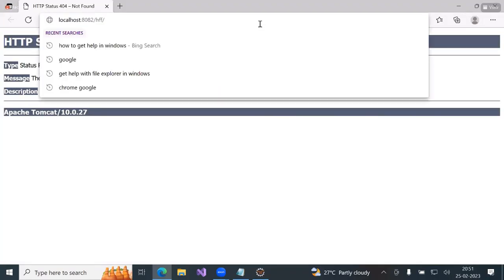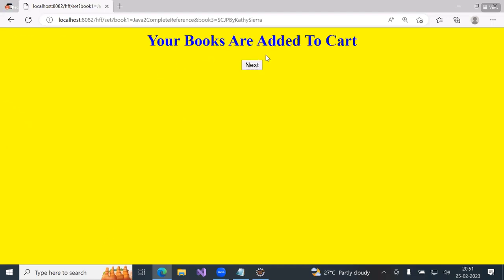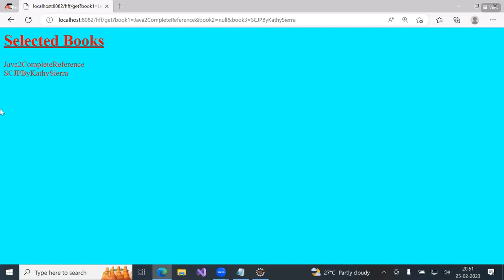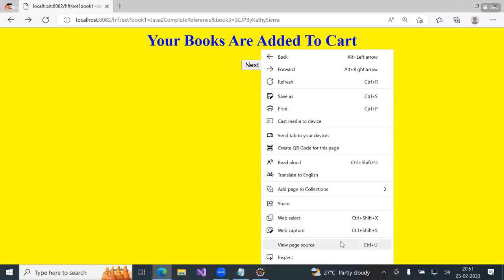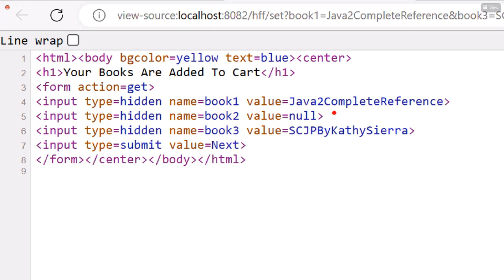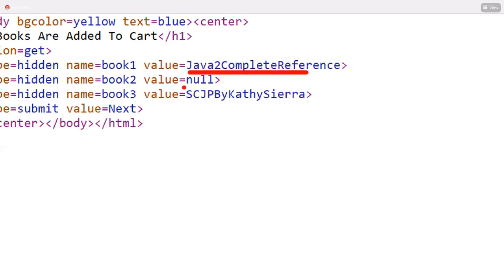Now books.html. Okay, same program. HTML I didn't change. Suppose 2 books. Submit. Your books are added to cart. Next. See. Now, but how to see hidden fields here? Right click. View page source. See. Here value equal to null. We can see. If you add username, password, you can see them here. Anyhow books are displayed, but the password won't display, no. At that time also the password we can see. Here value equal to null. See, I selected here. It is selected. It is not selected. It is selected.